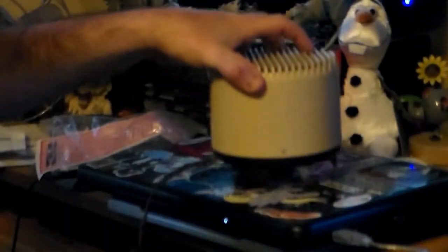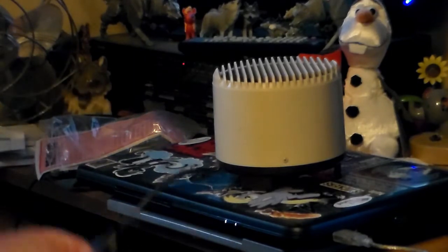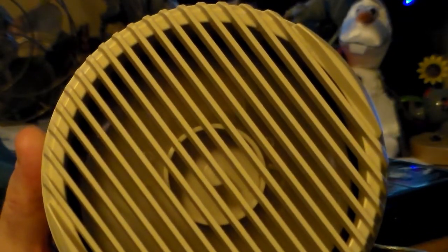But you probably want to see it in action. And I actually have it unboxed. And we're going to plug it up. And if you notice, it has a little line cord switch. And here's a little fan. So, here's on. With this filter in the way, you're probably not going to get much airflow.